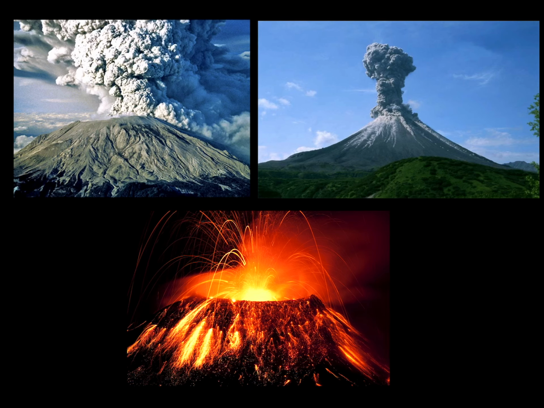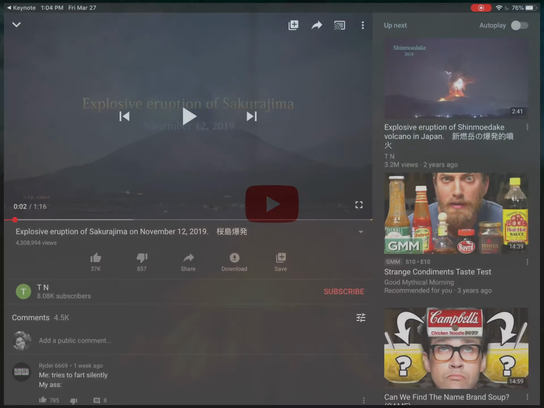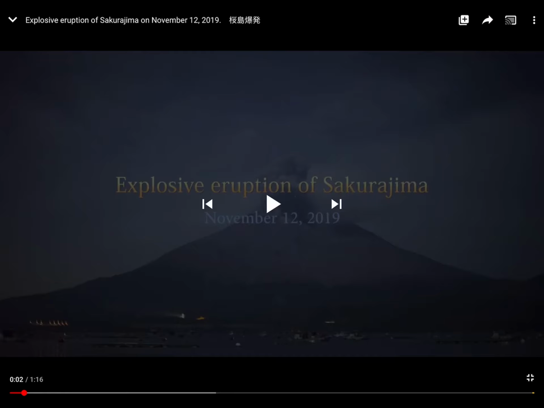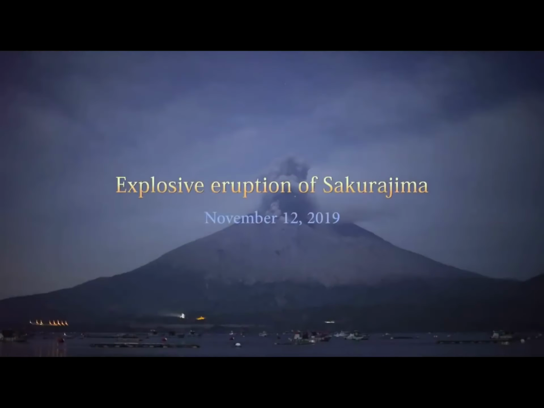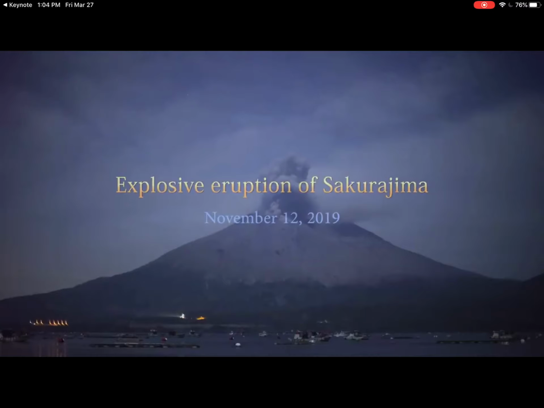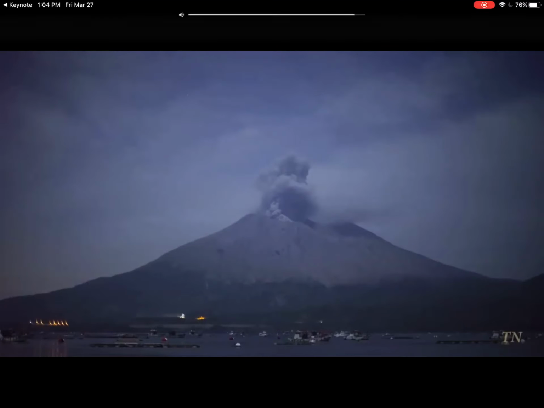Okay, we have some videos to watch. So this is a volcano that is erupting in Japan, and it erupted, as it says, in 2019.